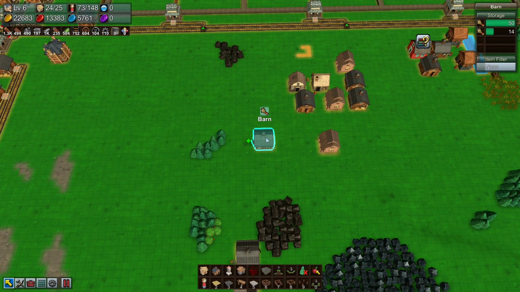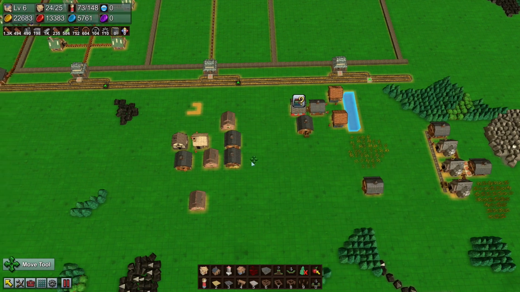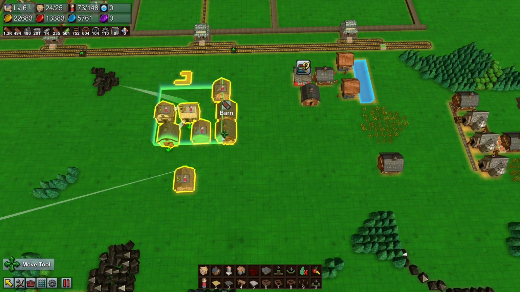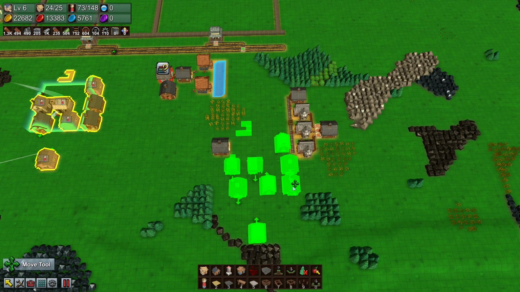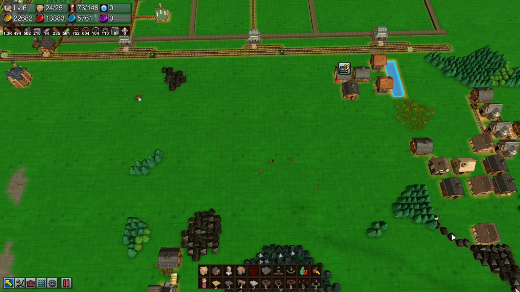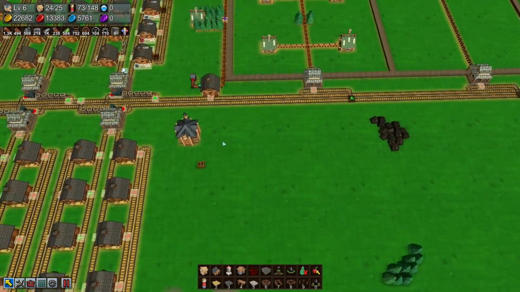So we've got some grain in a barn there. Let's put this over here. But let's just grab all of these and move these over here. Can we find somewhere to fit them in? Yes, we can. Don't need the paths. No. They're all doing their wonderful thing. What are you doing? You're taking stone brick to the base. Well, hopefully you won't need to do that soon.